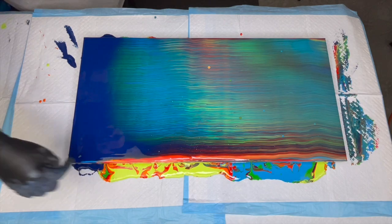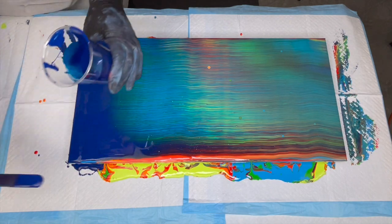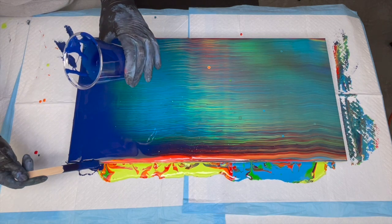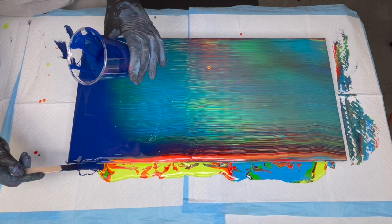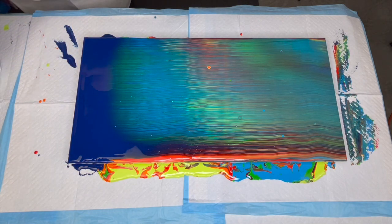I'm just gonna fix right there. It just pulled a little bit too much of the paint. Hate it when that happens. There. Okay, let's torch.